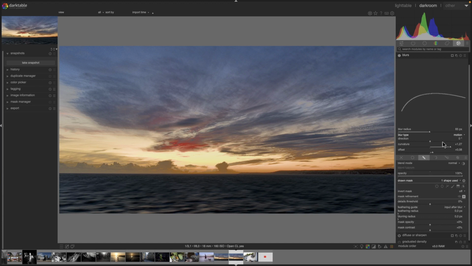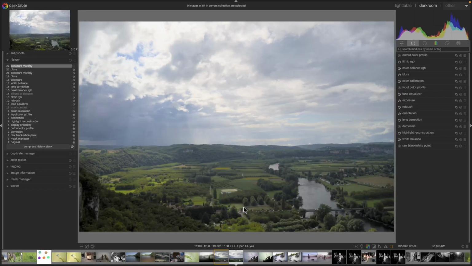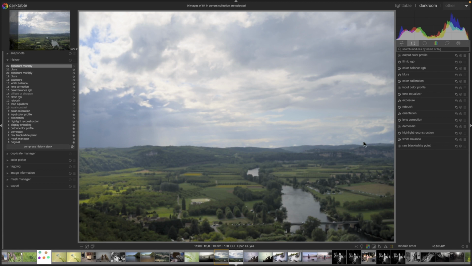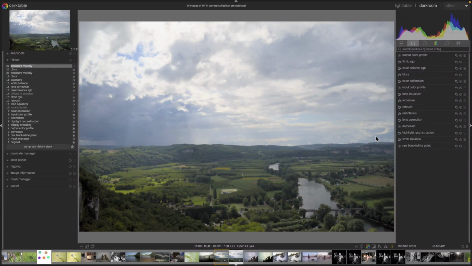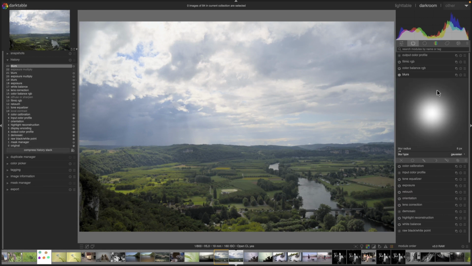Easy module to use. Oh yes, you're going to say to me, there's the Gaussian blur. What's a Gaussian blur? Okay, well, let's not ruin that picture on a Gaussian blur. So what's a Gaussian blur? Well, let's go to this picture here, which you may have seen before. I use this to explain the blend modes, especially the multiply blend mode. So let's go to blurs and go to Gaussian blur, lens blur, motion blur, Gaussian blur.